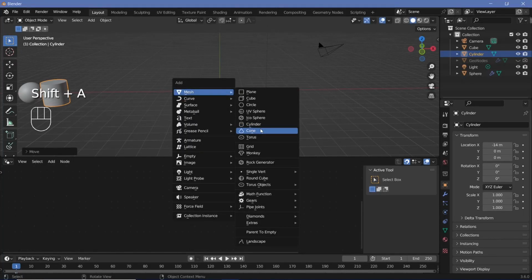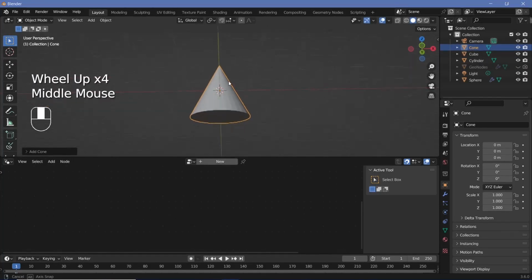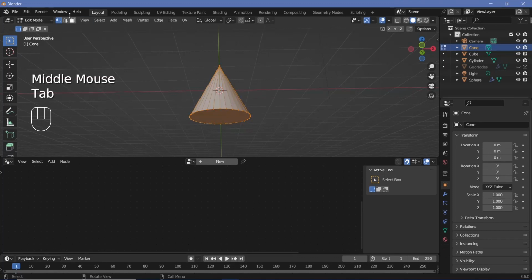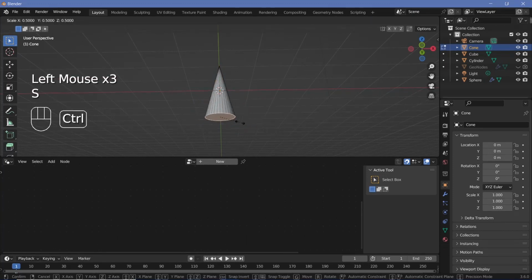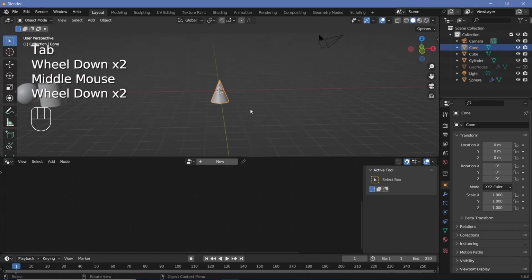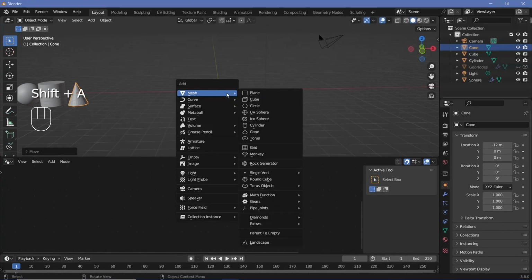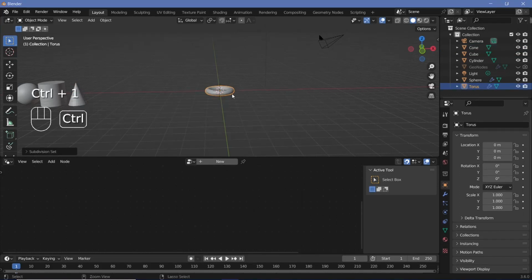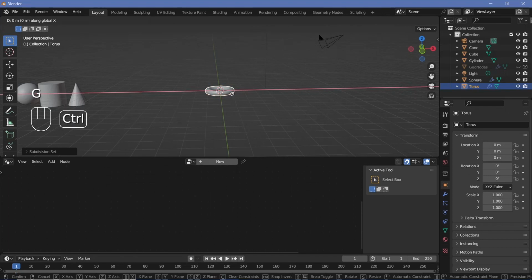Then let's add in a cone. We can keep it like this itself, or if you want to change the shape, you can always press tab to go into edit mode, go to the base select mode, and just scale this down a bit, because I think I like this shape a bit better for the cone, but it doesn't make too much of a difference. Then you can press GX and move it to the side. Then lastly, I want to add in a torus. So let's search for a torus, and again, Control 1 to give it a subdivision surface of level 1. Now let's press GX and bring it to the side.